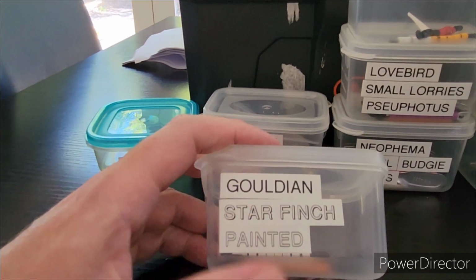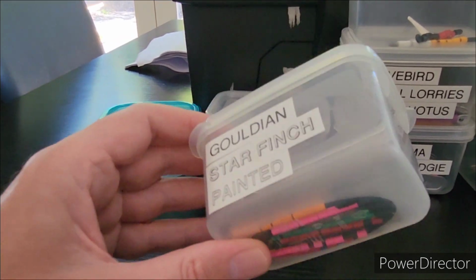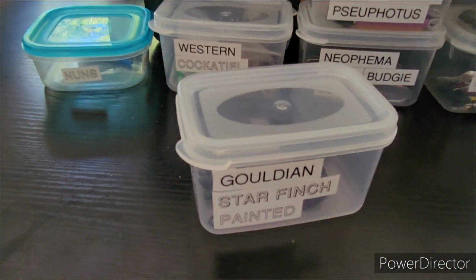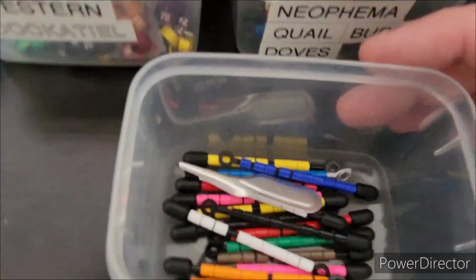But yeah, so it's just a good idea to keep a record. Like I said, it all is online, but it is nice to keep a record of the leg rings and what they're going to fit. So let's have a look at what they look like. Okay, so here's the leg rings in a bit more detail.